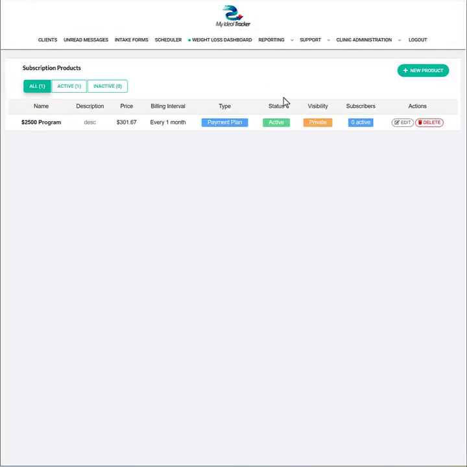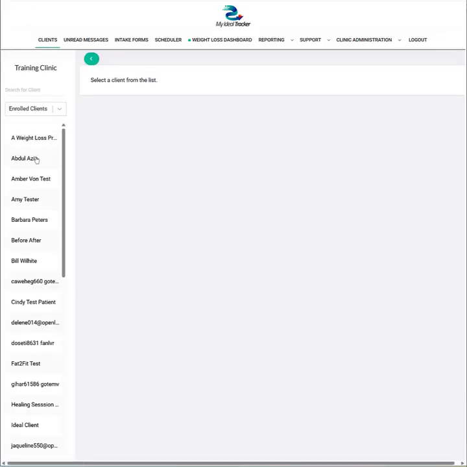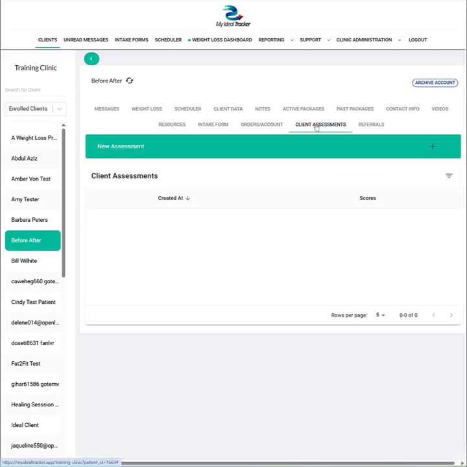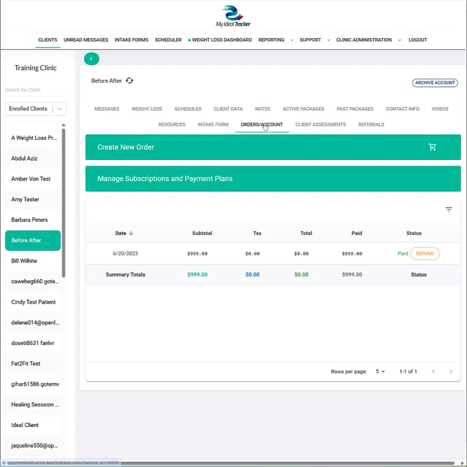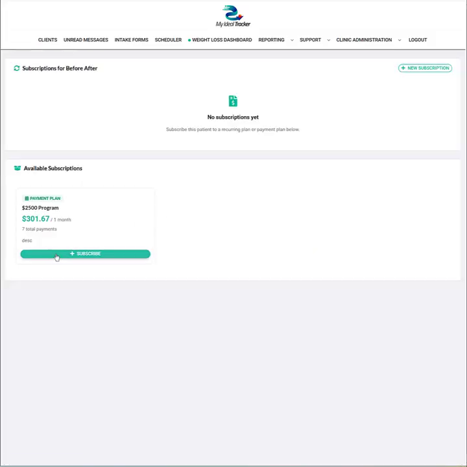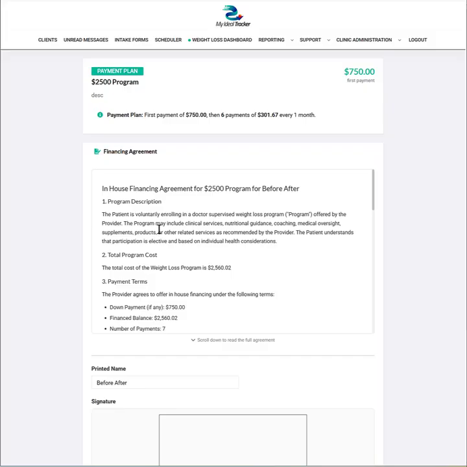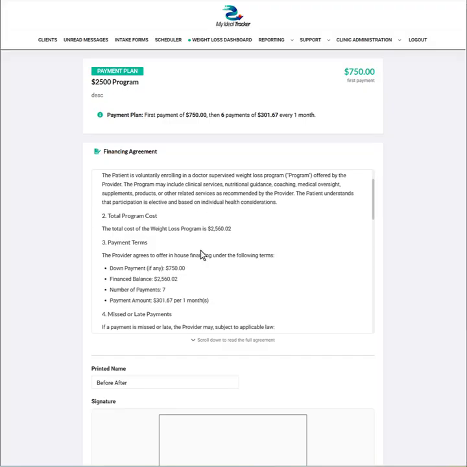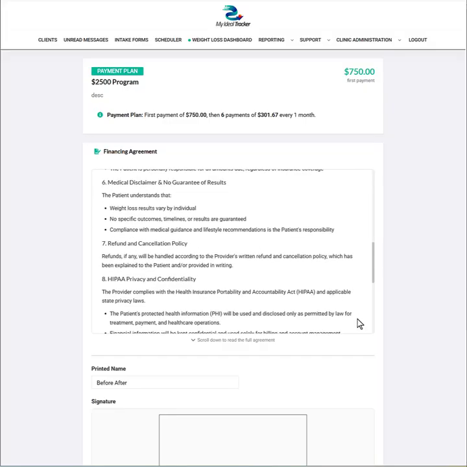So there it is. All right, so now if you want to use this product, you can go over to a client, and let's just see if we can grab one here. Oh, sorry. Go to orders and account, and we go to manage here, and we can subscribe to that. It gives them the financing agreement, which was soft coded in.